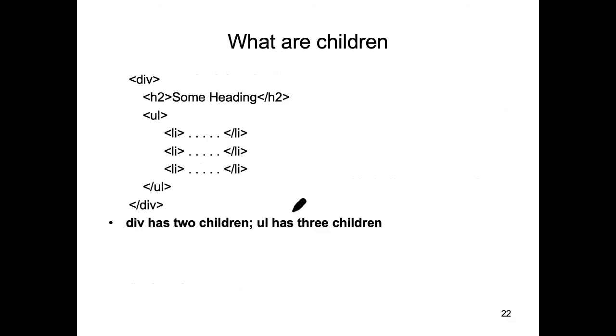Before I talk about the container pattern, I just want to define a term, which is fairly straightforward, really, this notion of children. I'm going to define the term children here in the context of just ordinary HTML. If we look at that little excerpt of HTML, we would say that the div element has two children, the H2 and the UL. We would say that the UL element has three children, and they're all LI elements. So there's that parent-child relationship, which we're already familiar with anyway.